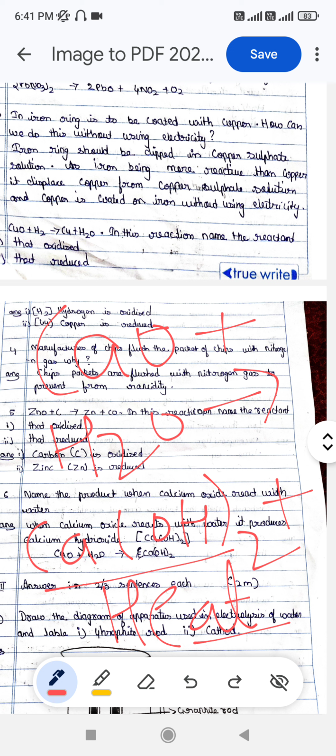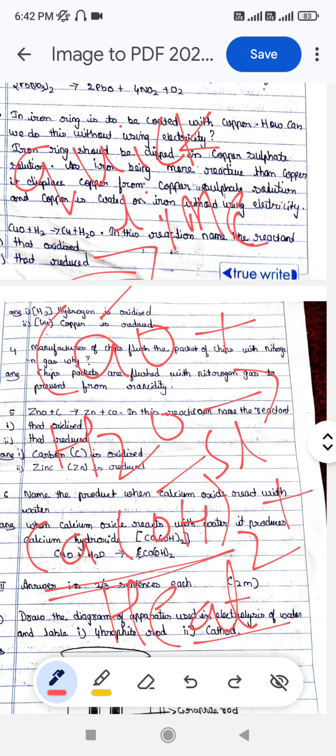First, one thing you should know: calcium oxide is popularly known as quicklime. Remember that is also very important. So CaO is known as quicklime, correct? And this Ca(OH)2 is known as slaked lime. In the exam they can ask what is the formula of quicklime, we can write CaO, and what is the chemical formula of slaked lime, Ca(OH)2.